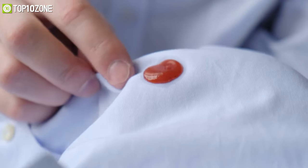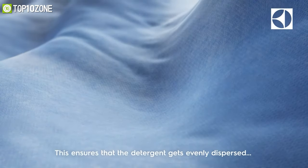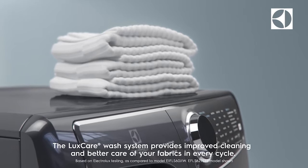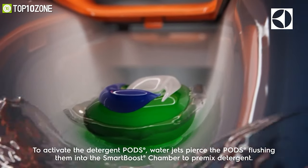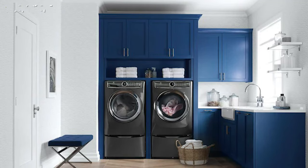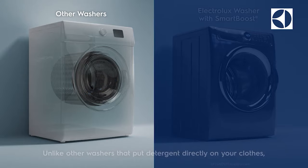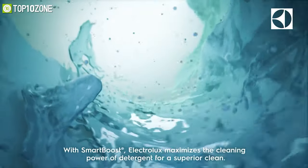Effectively remove stains in minutes with the Electrolux front load washing machine that will give you the flexibility you need to clean with all detergent types. Easily clean your king-size comforter with its extra-large 4.4 cubic feet drum, and clean all your special items with nine tailored cycles to care for every fabric. Its LuxCare wash system offers a thorough clean with improved wash actions, temperature control, and smart load sensing, while its 15-minute fast wash quickly deep cleans the items you need most. With exclusive Smart Boost technology, it provides the most effective stain removal by pre-mixing water and detergent before the cycle begins.